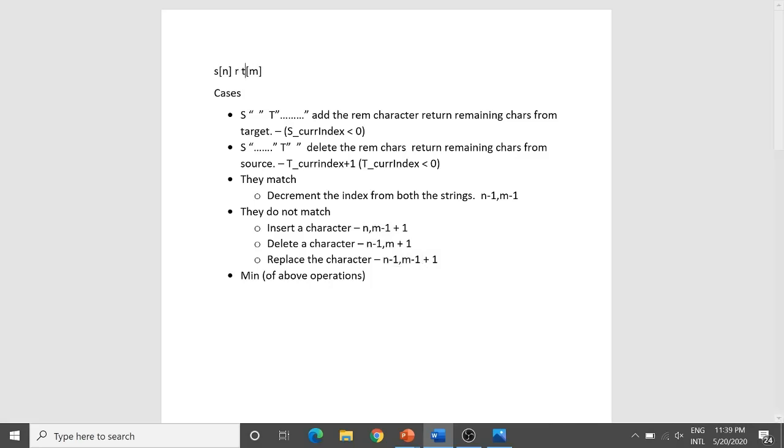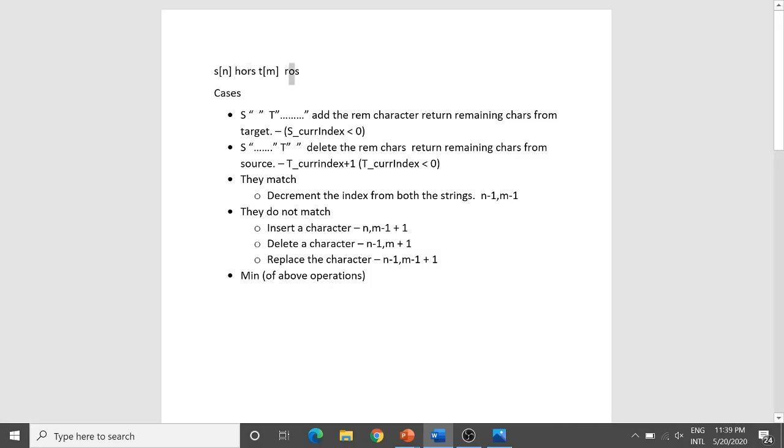Again, we saw if I have this thing, horse and rorse. Now suppose instead of this I would have got this, that my initial string would have been this thing. I am left with HORS. I have HORS in my source and I have ROS in my target. So what do I do? I just compare both the characters. They are the same, yes. So if they both are the same, I need not perform even a single operation in this case because both the characters are the same. So what would I be doing? I would be recursing for the remaining characters in source and the remaining characters in target.